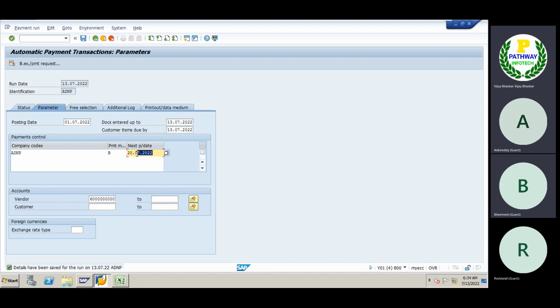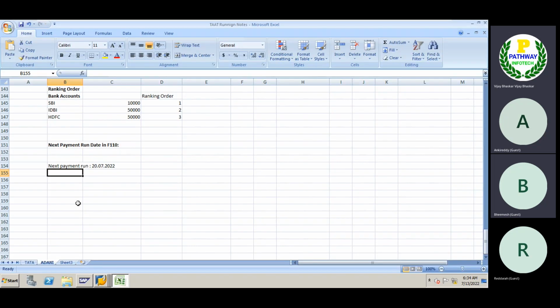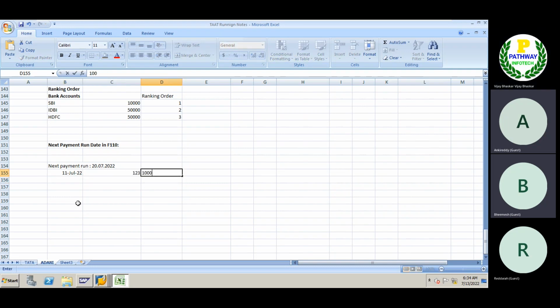The system is going to consider all the line items that are going to fall due by 20th of July. Let us say, for example, a line item is due 10 July 2022, with document number 123, for 1,000 rupees.